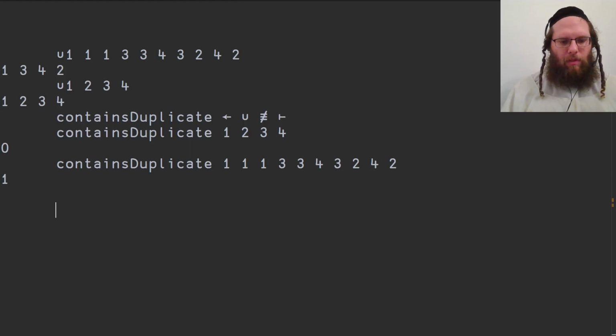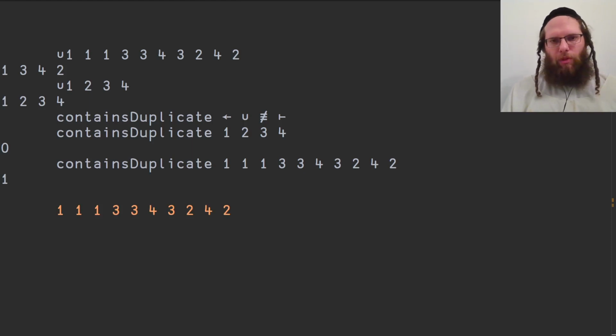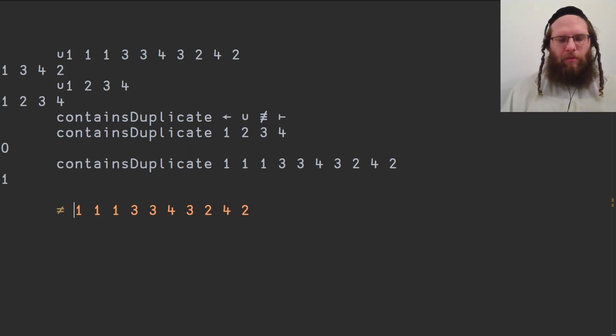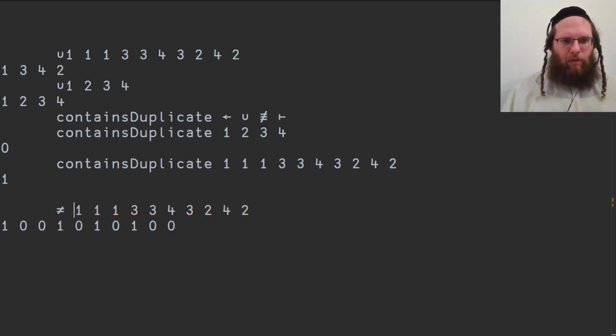Another way of doing it is to use a little bit more of an advanced function in APL called a nubsieve, or you could also call it mark firsts. What it does is it returns a Boolean list of the same length as the argument, with ones indicating every time we see an element for the first time, and zeros for any duplicates. So we can see here that the first time we see a 1, we get a 1. The second time, we get a 0. The first time we see a 3, we get a 1, and so on.